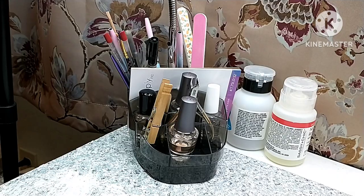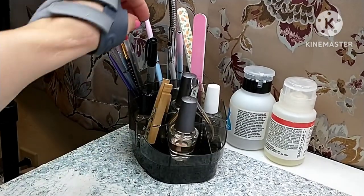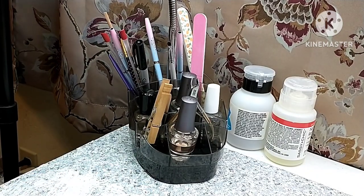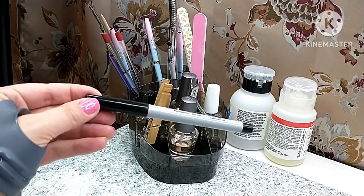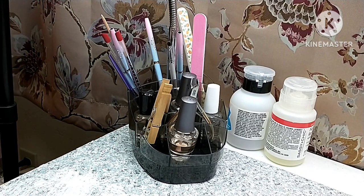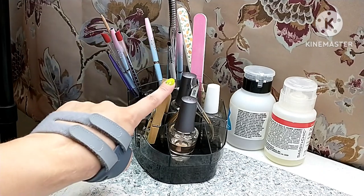This is the station that I have for my manicures — this is everything that I reach for. I do keep a little notepad out here, this is just a basic notepad, and then I do have a pen if I have to jot anything down — that's kept out here pretty much all the time. I do also have a little permanent marker, which is what I use to label all of my swatch sticks or swatch wheels.